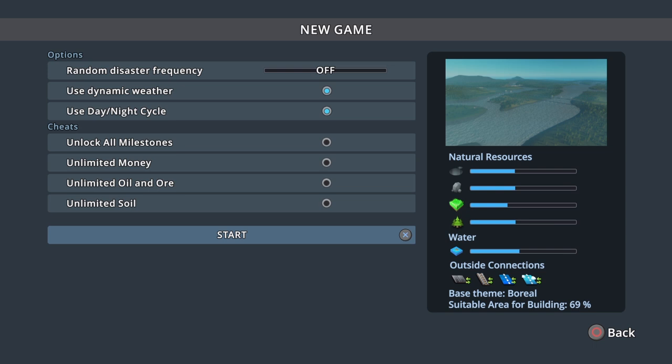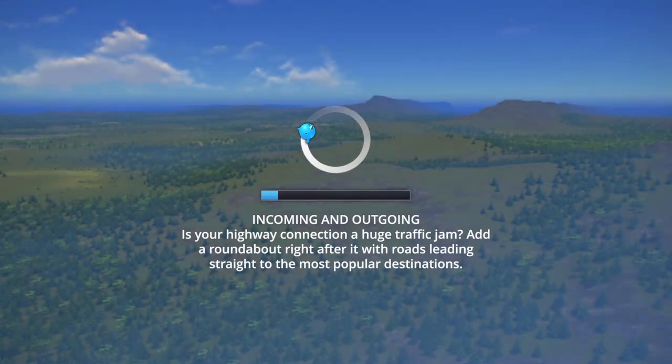Although, if you really do just want to play around with a map, a lot of the times I'll go into a map before I'm ready to build and do a cheats mode with all milestones, unlimited money, unlimited oil and ore, and unlimited soil, and then just really figure out what's possible on the map instead of having to build my way into it. But okay, here we go.